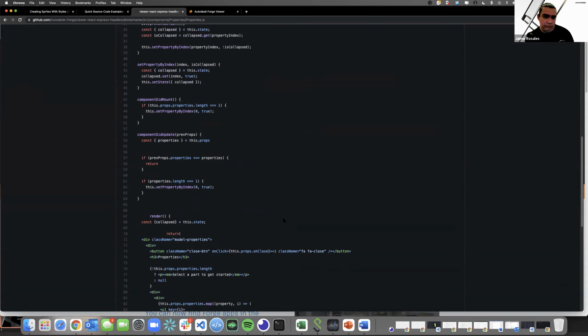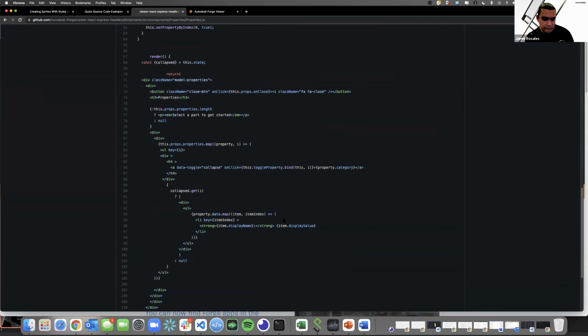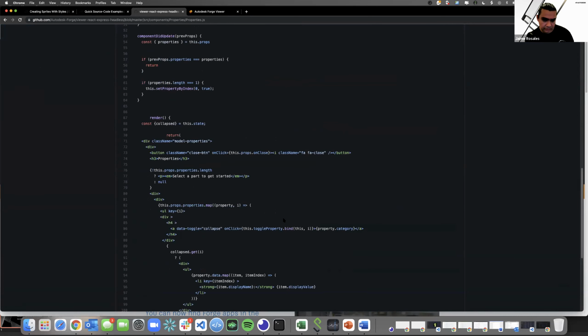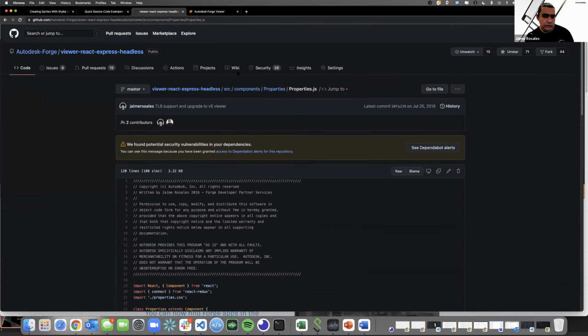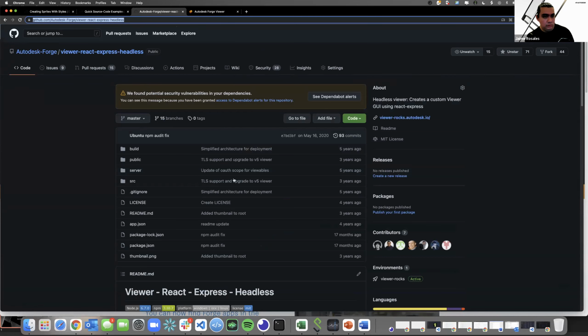So with the different mountings of the components and so on, it's quite straightforward too. So let me place this sample as well into the chat, and that way you can start looking into it. Yeah, great.